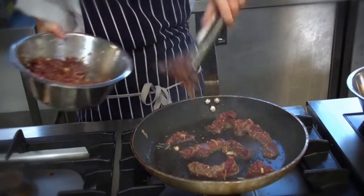It's lovely and tender, so it just melts in the mouth as you cook it, and the marinating process really helps bring the flavours out. This recipe uses New Zealand farm-raised venison, which is used in the most fantastic restaurants all over the world.